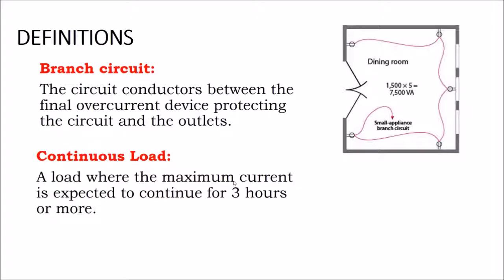So you could have an AC branch circuit on a microinverter array that would be a solar inverter output circuit. Or you would have a DC string running between your array and the inverter on the side of the building, and that would still be a DC string. It would also be a different circuit category, the photovoltaic array output circuit. Get into that tomorrow. Continuous loads: a load where the maximum current is expected to continue for 3 hours or more.